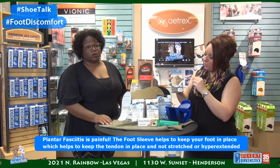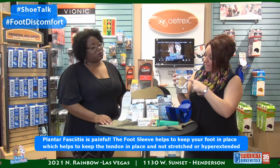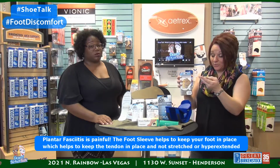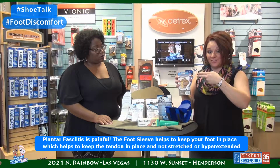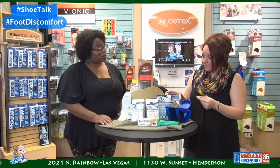of pressure. So the tightest parts of this are going to be right across the arch and right across the ankle, because that's where that tendon that goes all the way along the bottom of your foot and up into your Achilles tendon, that's where you're experiencing that pain because it's being hyperextended. So we want to hold it in the place that it's meant to be.